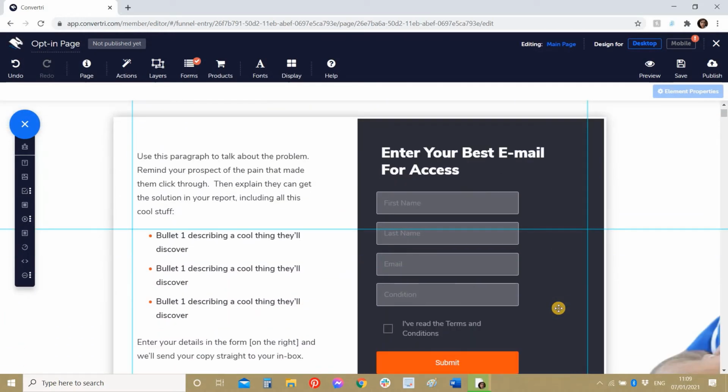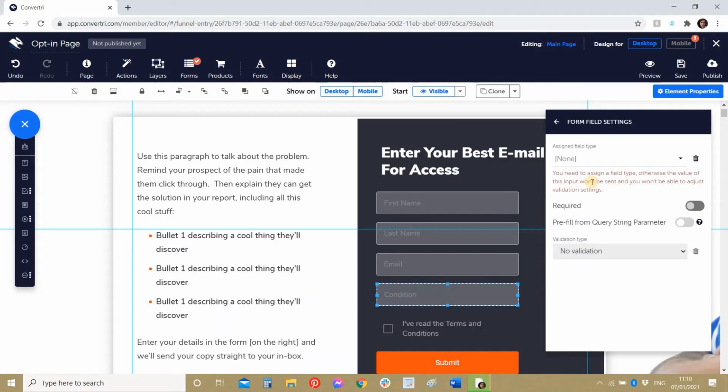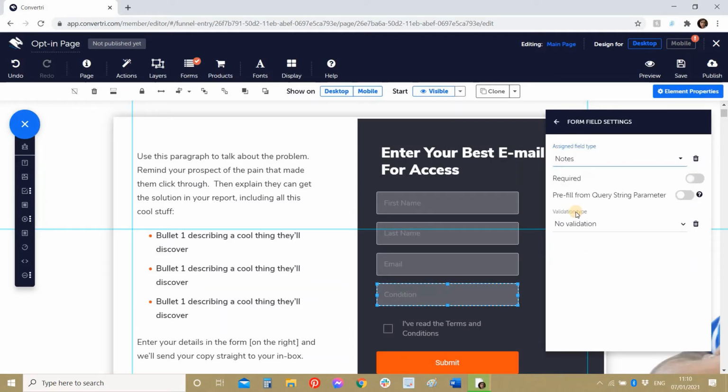Finally, select the condition text input field. Click on Form Field Settings in the Properties panel. Then set the assigned field type to Notes. Notice that we have the option to make this field required.